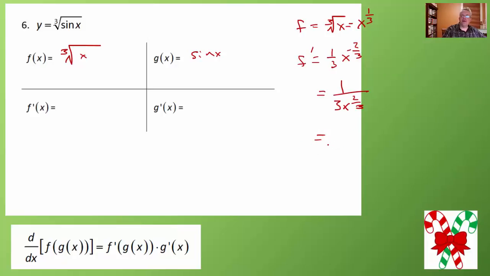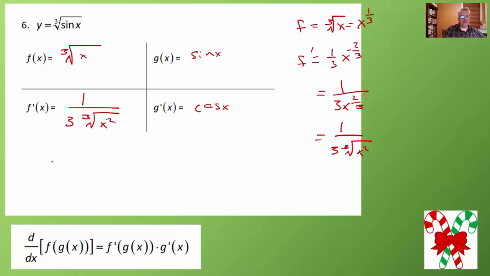Sometimes we leave it like that. That'd be okay, but I'll tell you what, let's use a radical. I'm making up my mind here. We can either just leave it as x to the 2/3 or change it to a radical. Let's change it to a radical. So this would be 3 times the cube root of x squared, because the cube root of x squared is the same as the 2/3 power. Wow, that was tough. That was actually the hardest part here. 3 times the cube root of x squared. Then, g prime would be cosine x.